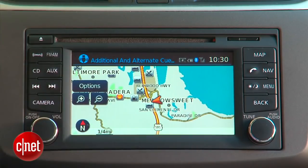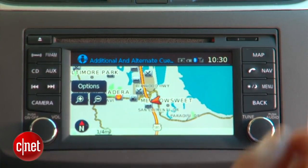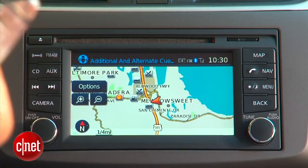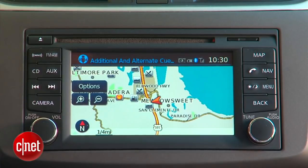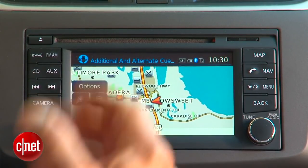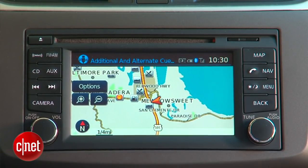Now, to have navigation, that means we have this 6-inch Nissan Connect head unit. This is optional. You won't have this for sure. You'll have a 4.3 smaller LCD if you really go base on one of these cars. Let's start off with that navigation system. One of the things I like about the way this thing operates is it's very quick, partly because of that SD card, partly because they've obviously got enough processing power behind it.